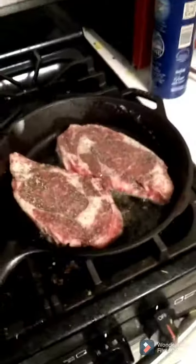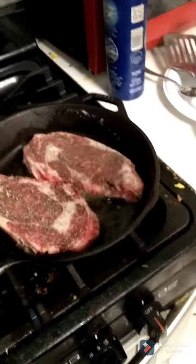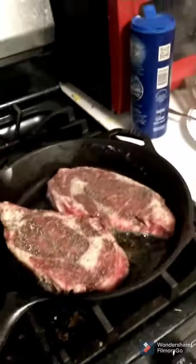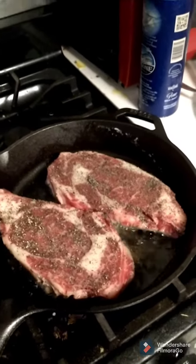STEK. You're gonna want to cook these 3 minutes on one side. Flip it over. Take some butter, some rosemary, some smashed garlic. Put it on the other side. Cook for another 3 minutes. That's how you make a perfectly good medium rare steak.